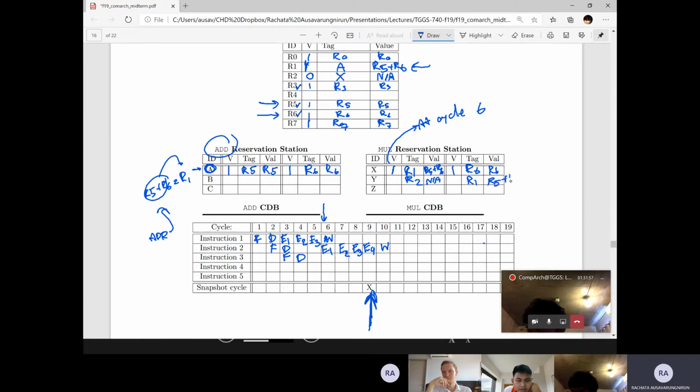So you get R5 plus R6. This is valid, this is not valid. What's my third instruction? I'm adding R5 and R2 into R4, right? So, not valid, I put in B, and I put in R5 plus R2. Is R5 valid? R5 is, as I said, valid. R2 is still not valid. So this is not available.